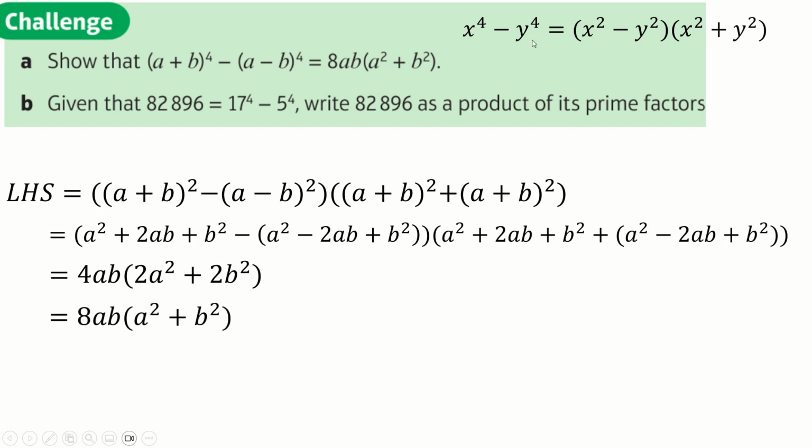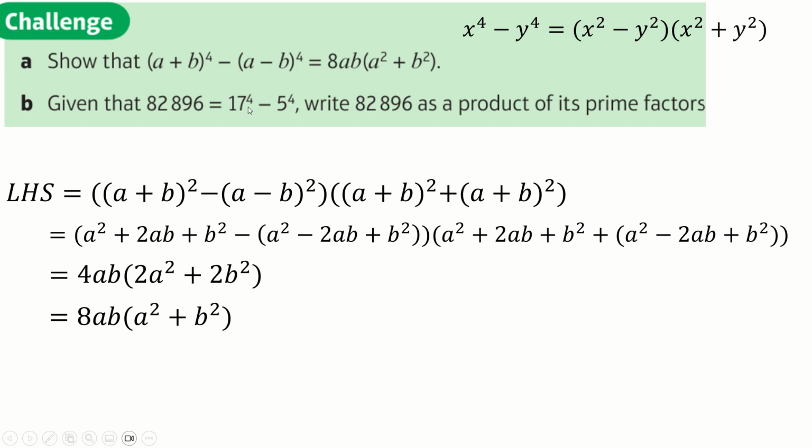Now this, again, you could just use difference of two squares stuff, and it's arguably quicker. You could also just do a prime factor tree, which again is arguably quicker. It doesn't say the word hence, so you could do whatever you wanted. But if you were really super keen on using this previous section here, you just need to notice that power 4 minus power 4, what is taking the place of a and b here? Well, the average of 17 and 5 is 11, so therefore 11 plus something and 11 minus something will make these two numbers.